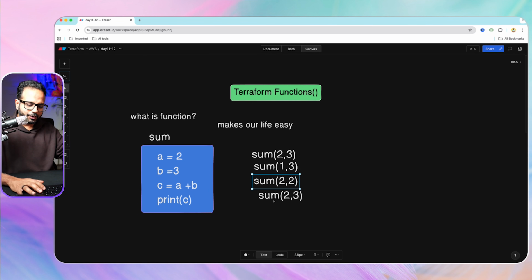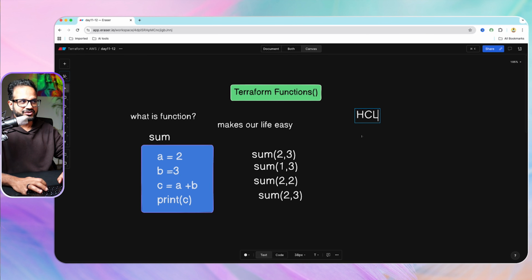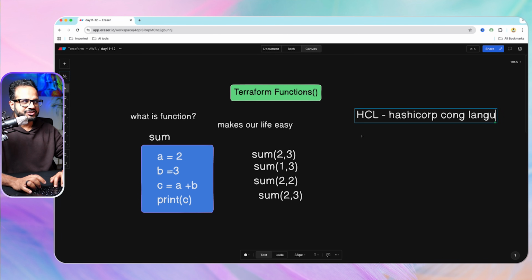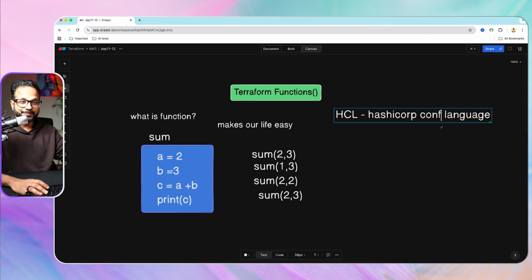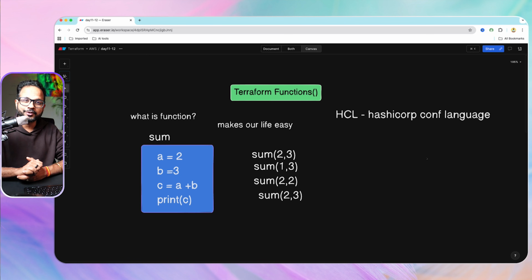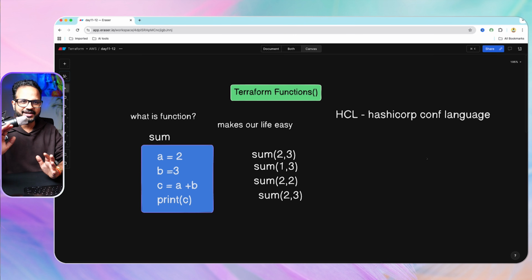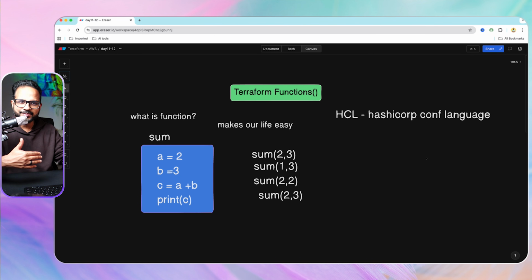Okay, now you probably already know, and we have covered this earlier, that Terraform is not a programming language. It's HCL, which is HashiCorp Configuration Language, right? It's not a full-fledged programming language. It's a configuration language. That means it provides similar functionality to programming, but you cannot do a lot of things. It does not have classes, objects, or OOPs, and a lot more concepts. It does not provide all the flexibility of a programming language. Still, it helps you do what it is famous for, which is infrastructure provisioning or infrastructure as code.